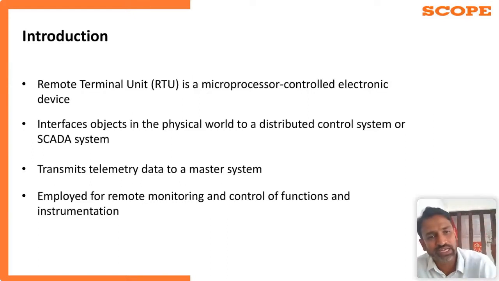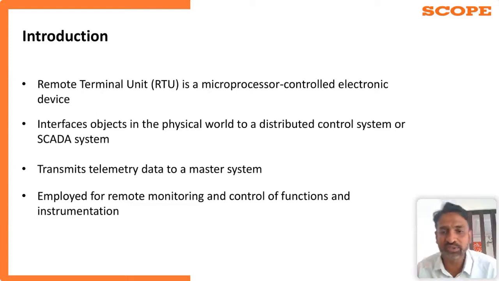So in the substation, what it will do, it will connect with the physical world and send it to the digital world, you can say. There are better explanations, but complicated ones, and this is a very easy explanation where RTU will connect with the physical world, collect the data, analyze the data and send it to the monitoring systems, like HMIs, human machine interface, and it transmits the telemetry data to a master system and is employed for the remote monitoring and control of functions and instruments. So if you want to monitor a particular thing remotely, you can use the RTU, where it will take the data and send it to you on various protocols. And you can monitor sitting remotely and see what's happening there. So that will be enabled by this RTU to monitor those remote things or even the primary equipments that you want to see.